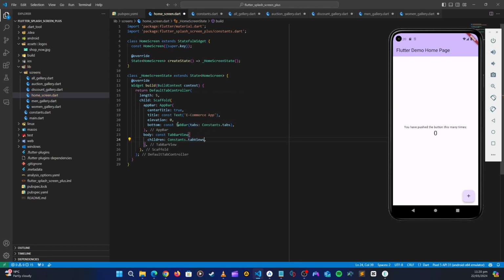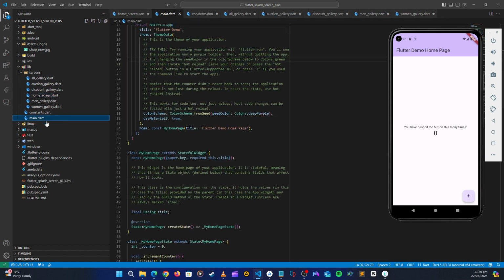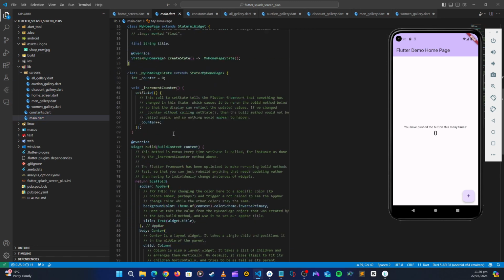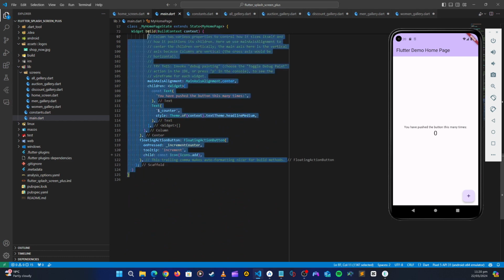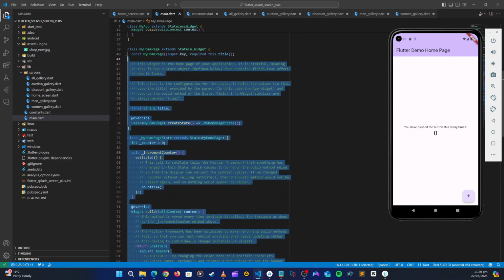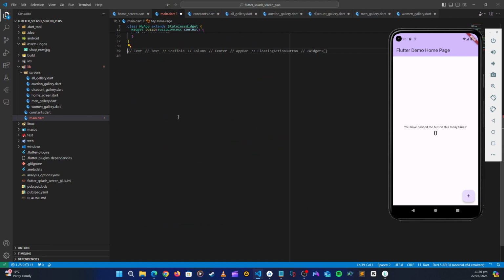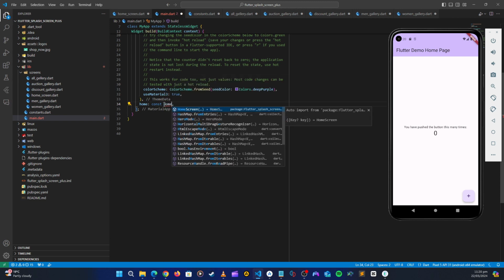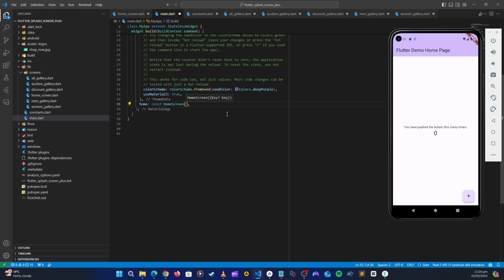All we have to do now is just to call this home screen. Okay, so to do that, we just need to go to main.dart, and then we can remove this pre-built home page. Let's delete that, and then instead of calling this, we can call home screen.